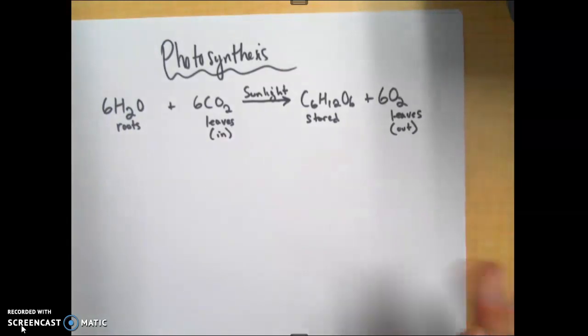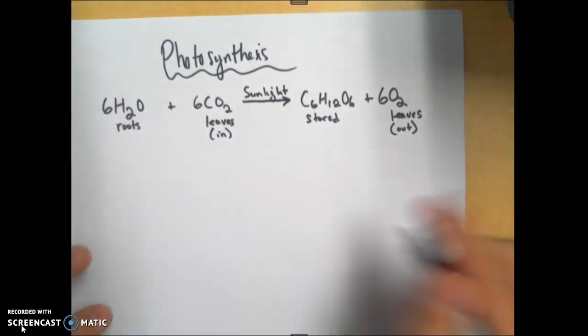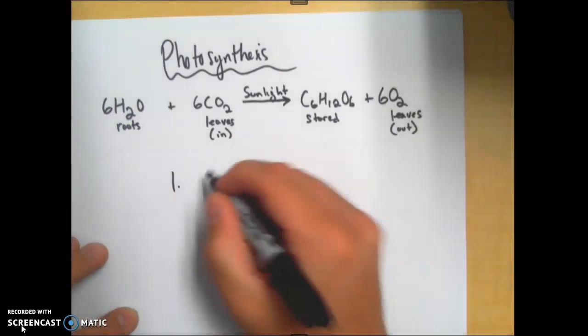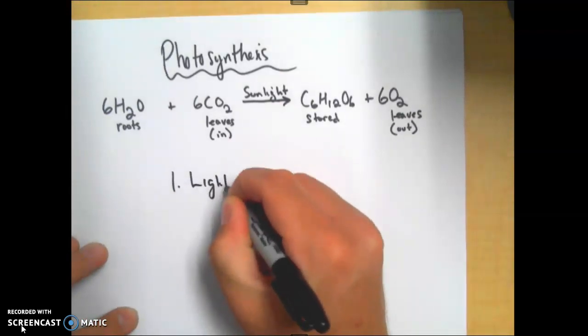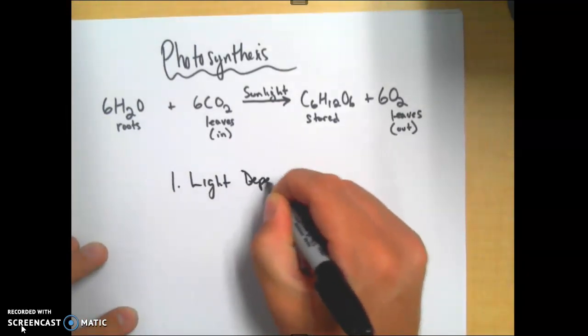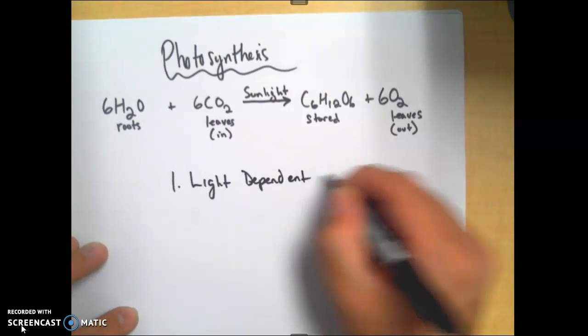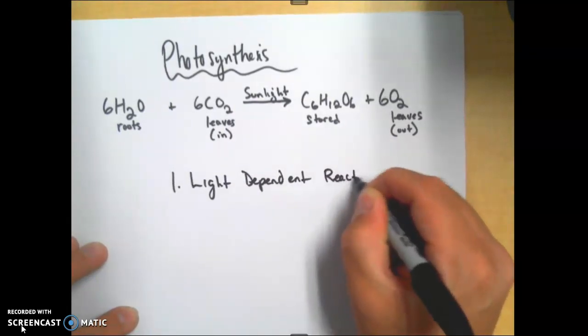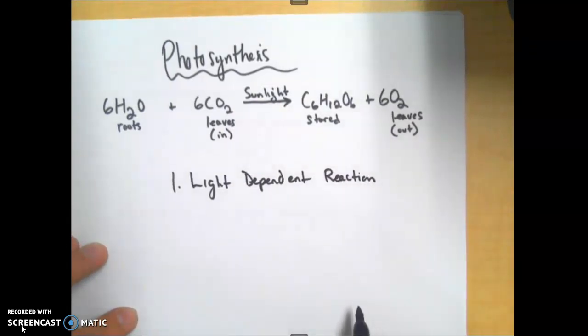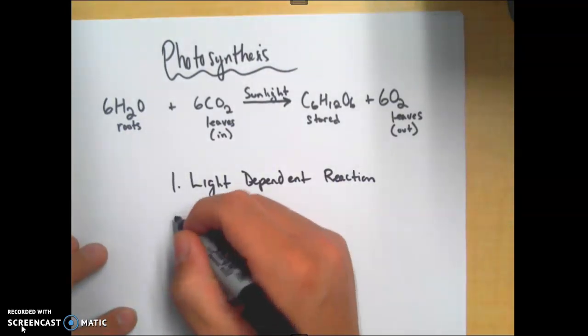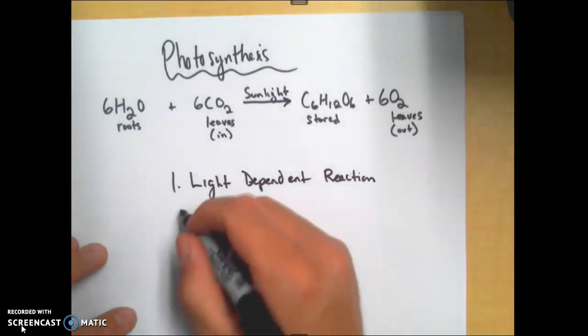Okay? Now, photosynthesis, like we talked about, is a 2-step process. Step 1 is what we call light dependent reaction. I don't know what else you really want me to say about this. It should be pretty self-evident. This needs light. It comes from the sun. I'll show that. I'll illustrate that.